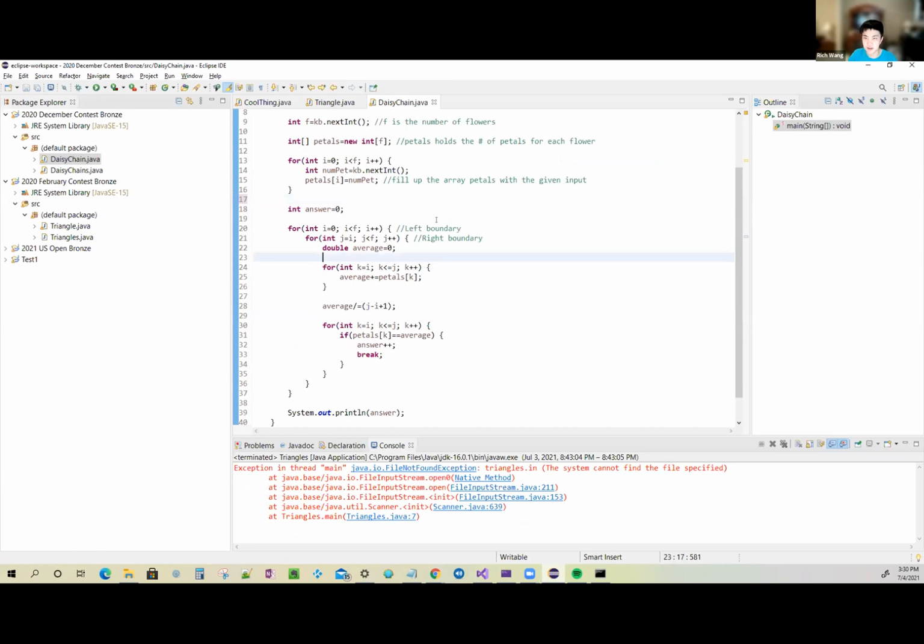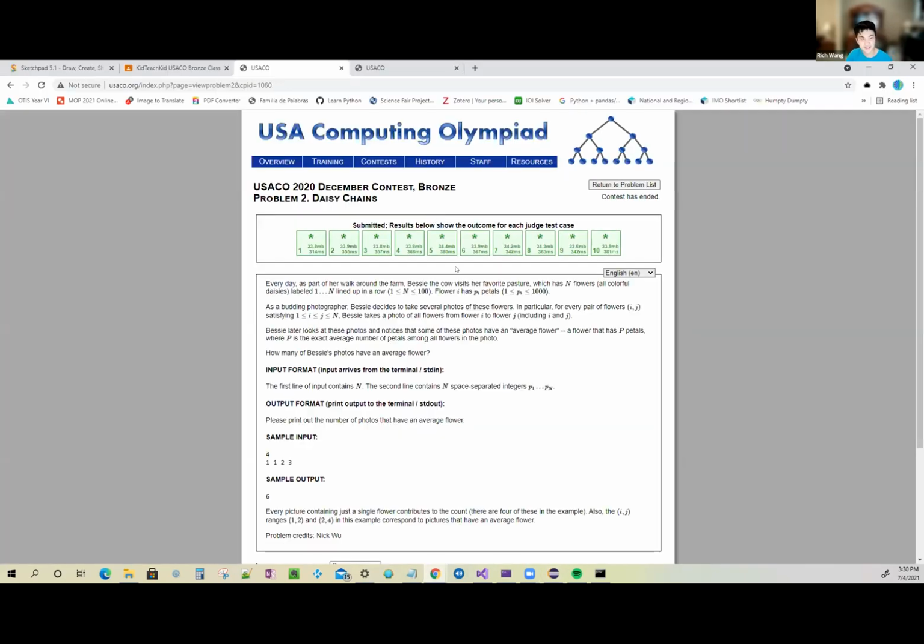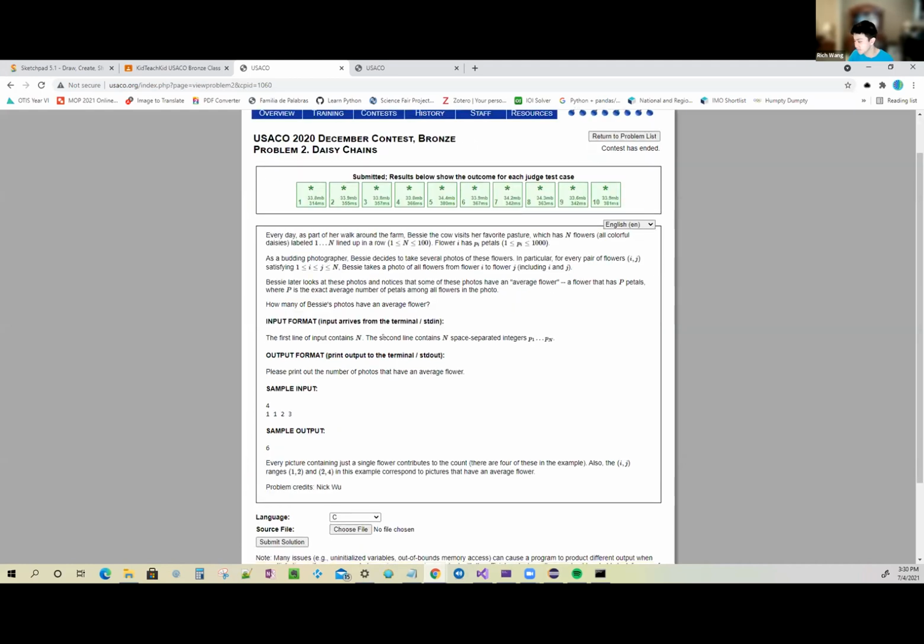Does anyone else have any questions about how we were able to solve this problem? Someone asks, how did we take the input at the beginning of the question?